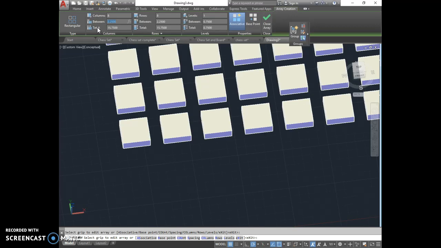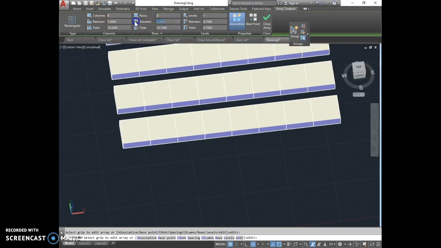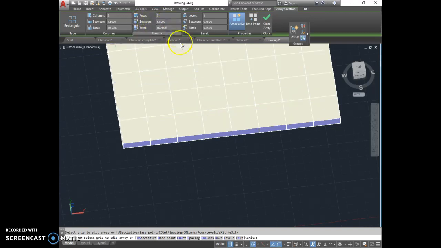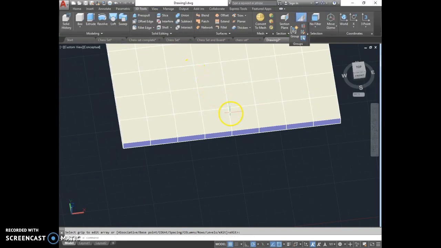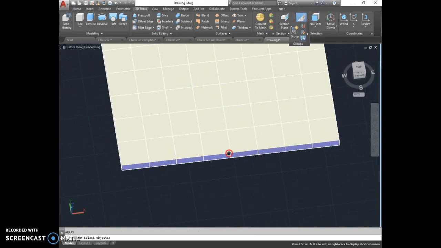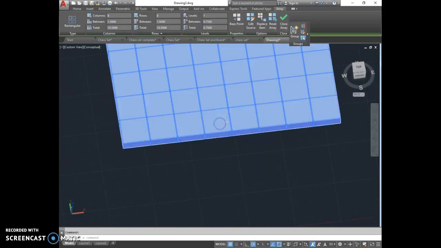Alright, so from there, alright guys, focus. From there, we're going to go 1.5 spacing between the rows, and a 1.5 spacing between the columns. And we're going to go enter for OK, and enter again. And there, we've got that fancy thing on the screen.